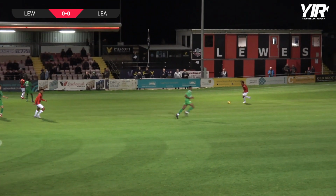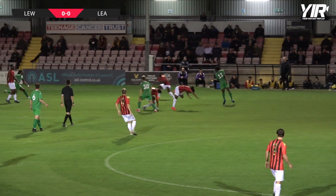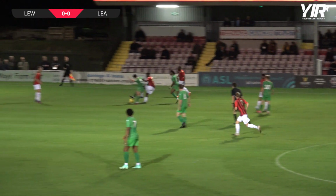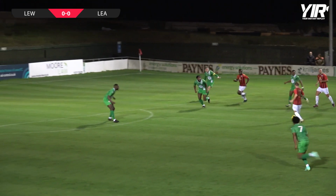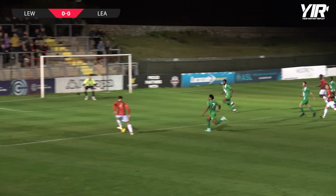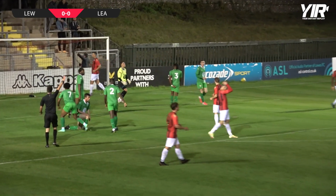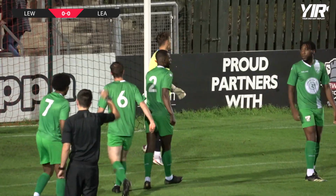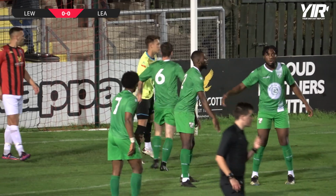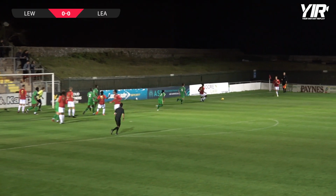Straight away Pritchard starts the play, going all the way back to Nelson. Big tackle from Class as the atmosphere rises a little bit in the stadium. The Lewes fans have found their voice, and Taylor gives it into Maloney, who gives it off to Tanner, the number 7, onto his right foot, and it's a great save from the keeper, Bowman. Tanner looked for all the world to open the scoring in this game and add to his impressive tally this season. Couldn't quite find the corner, but they have another go from this corner.